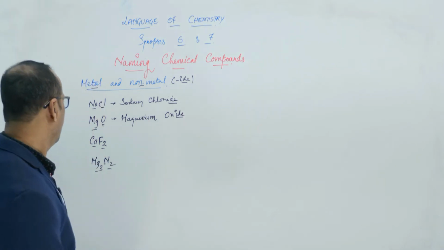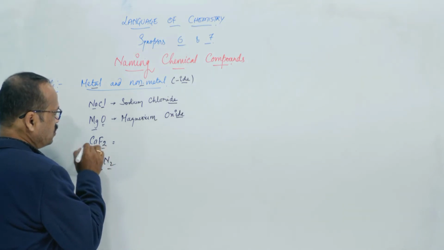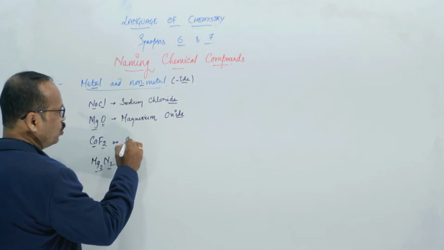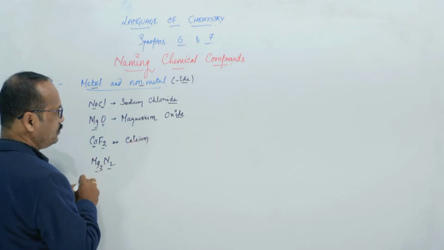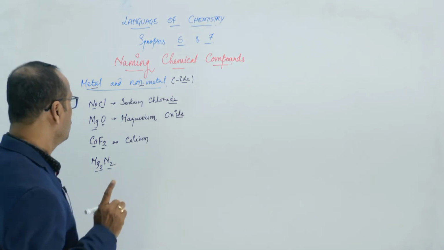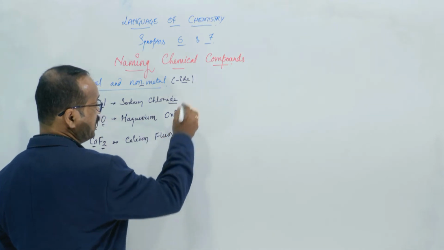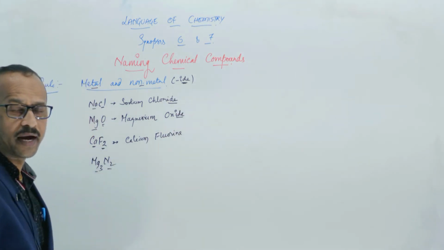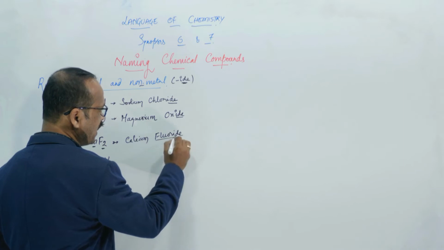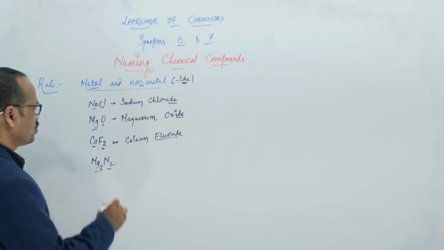Clear? Now, see your third one. Ca is what? Calcium. Calcium is a metal. Write the full name here. Don't change anything. Calcium. Now, here F stands for what? Fluorine. But what I said, it should end with what? Ide, I-D-E. So, remove the last letters and write ide. So, fluoride. So, this is calcium fluoride. Clear?